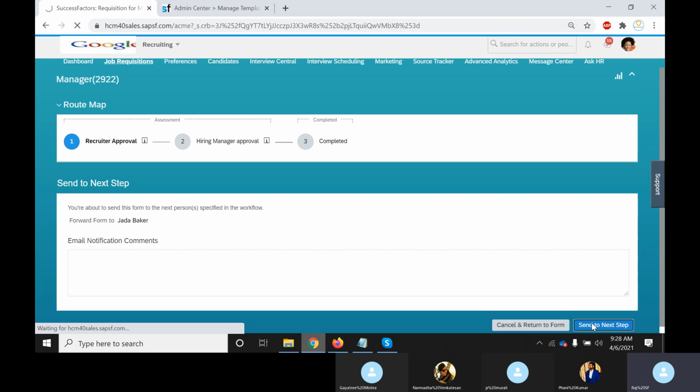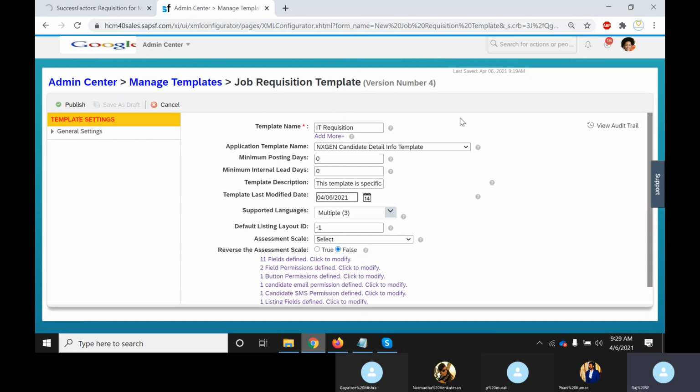So this is how we can create a brand new job requisition template from starting to ending. So first go to this manage templates and add your data, like what are the fields, titles and everything, and you create all the fields. So make sure before creating these fields we have collected proper data from your client in the form of Excel sheet in workbooks.